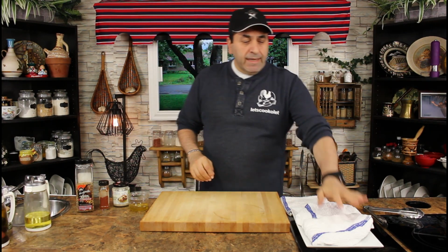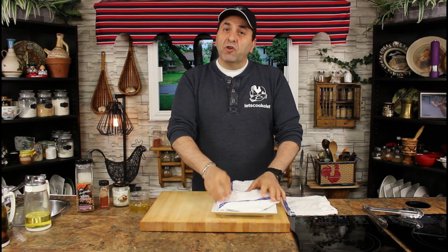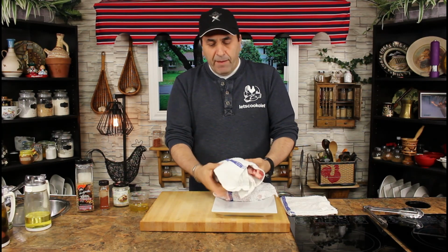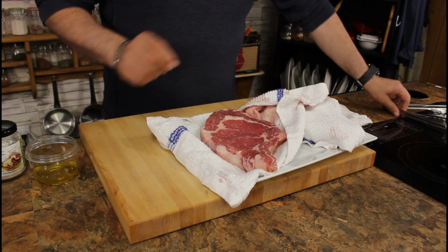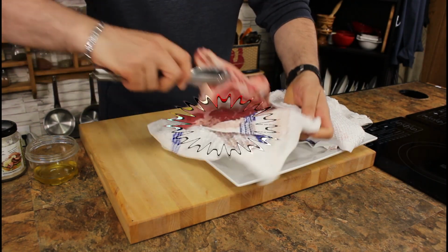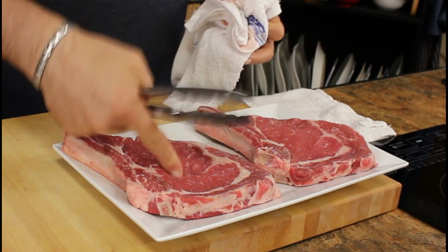Today I'm going to show you how to prepare and grill a perfect bone-in rib steak. So the rib steak here, I unwrap it from the original package, and I wrap it in a clean kitchen towel. You can see, look at that beautiful steak, nice and dry. Beautiful, that's what we want.